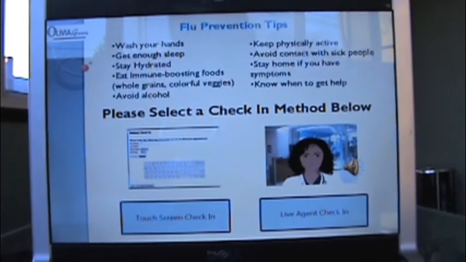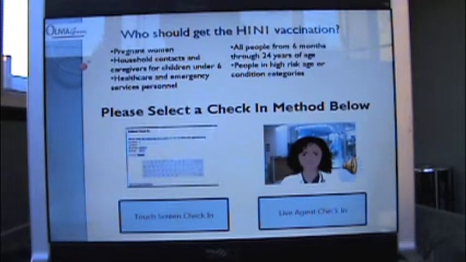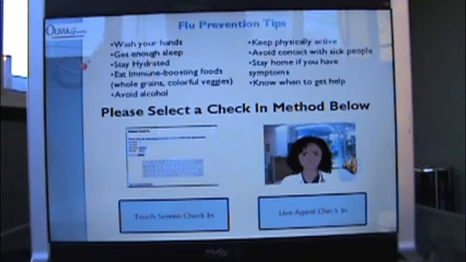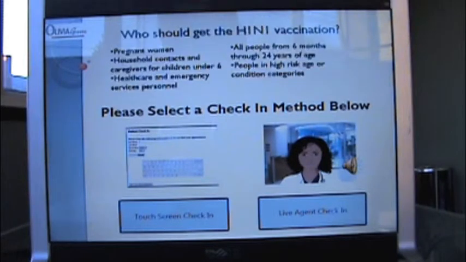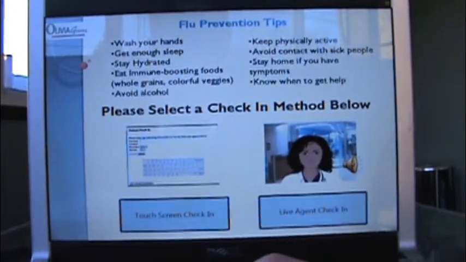The last example that I will run through is when a patient would choose to avoid the touchscreen check-in process altogether, perhaps because they're not comfortable using a keyboard, and they would go straight to the live agent check-in. In this scenario, the phrases are scripted and pre-recorded, and the live agent who receives the call at the call center will simply be clicking on pre-recorded responses. So very easy to imagine that you could script the scenario to fit your exact workflow. But I would come over here and touch the live agent check-in.